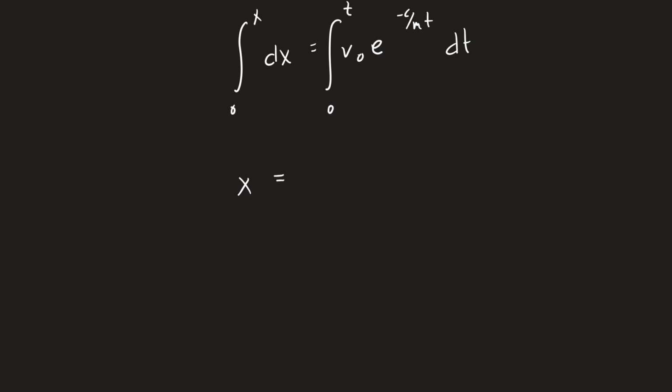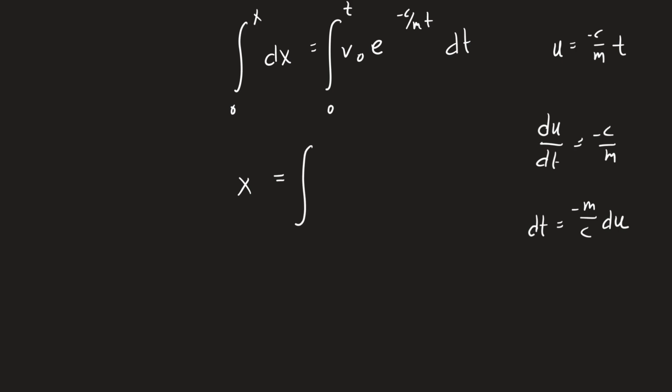Right side, well, I'm going to u sub, which means I'm going to put u equals negative c over m a t. I'm going to take the derivative of that and find that du with respect to t is negative c over m. So dt equals negative m over c du. This is a standard thing called u substitution. I don't do it necessarily the standard way you're supposed to in calculus. So the only difference I do is I kind of strip away my boundary conditions while I do this, even though I'm not supposed to. I plug in all the things so I get something in terms of u.